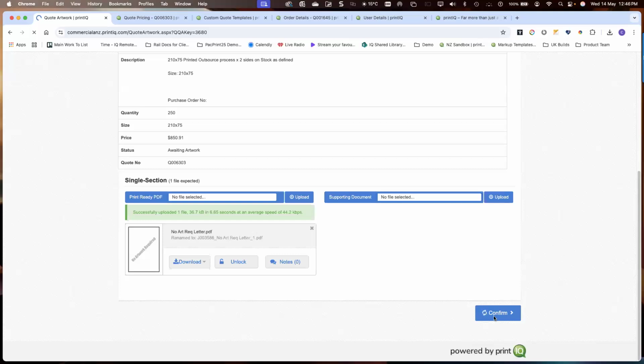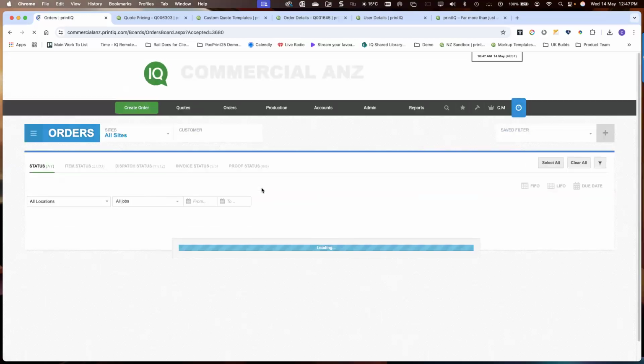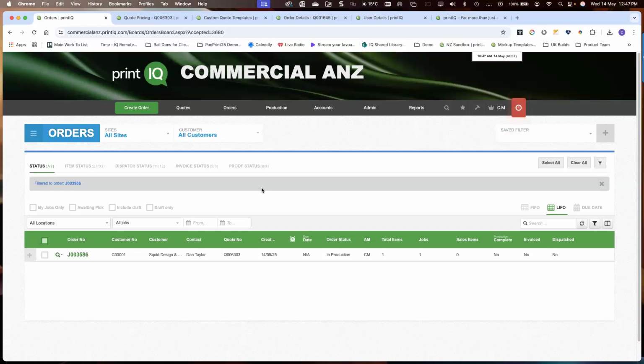So when it generates the confirmation now, it's also going in and accepting the quote inside my supplier system, and it'll be uploading art against that as well.